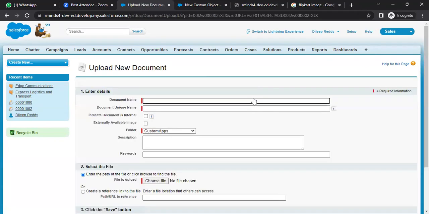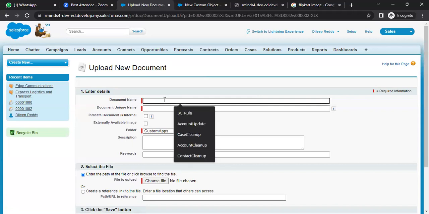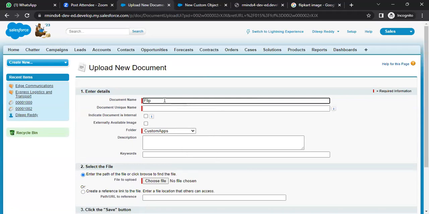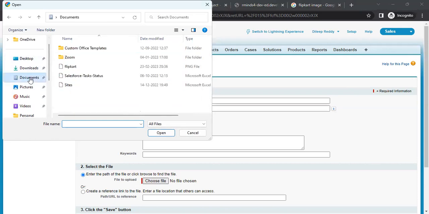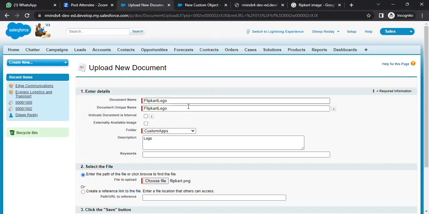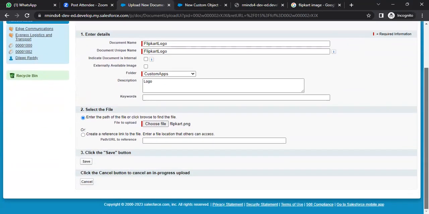New document. Document name is Flipkart logo. I have downloaded an image from Google, and I put it in the documents. This is Flipkart image, just a Flipkart image. So I stored it and you can click on save.